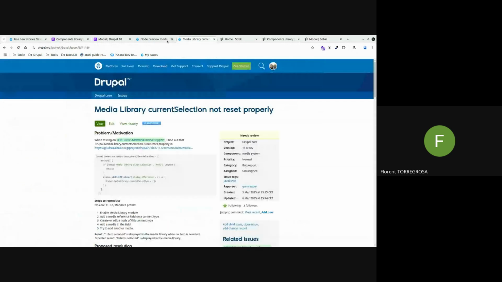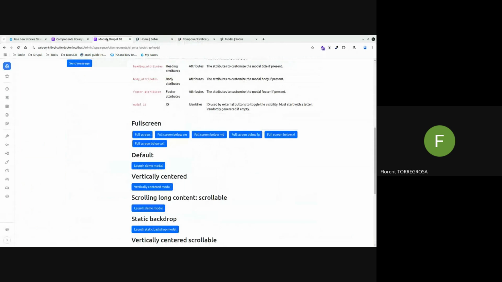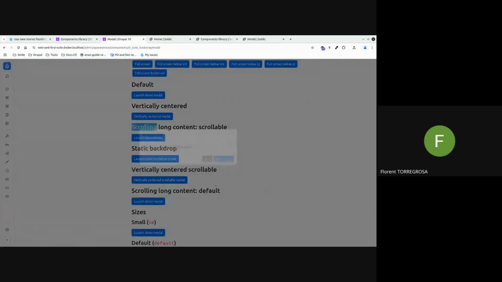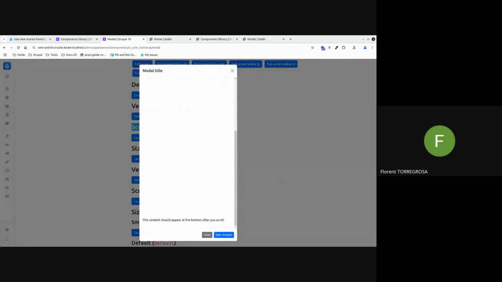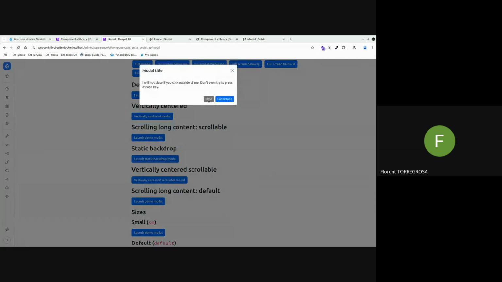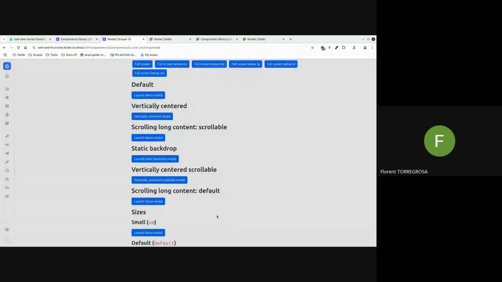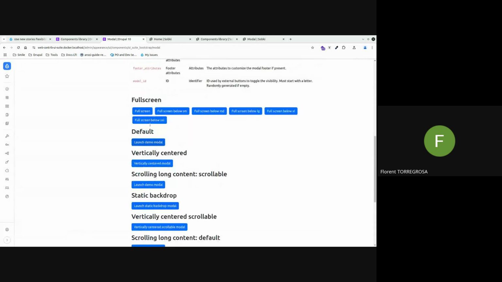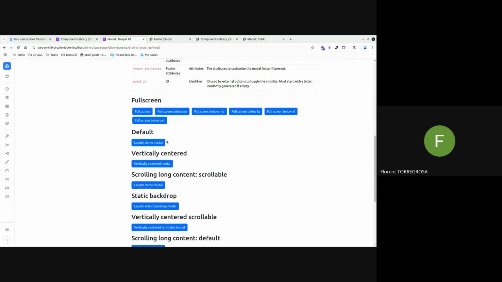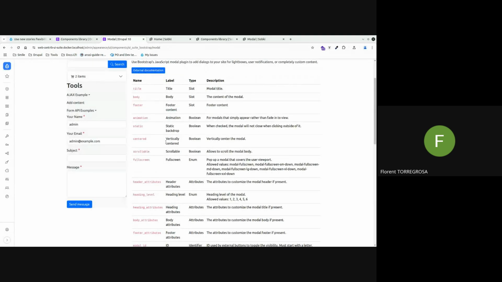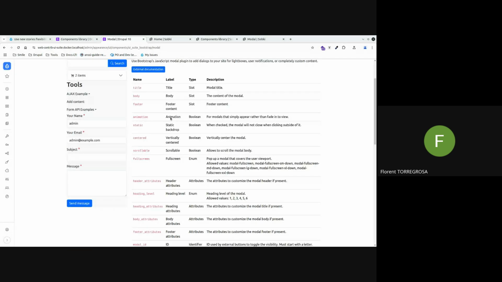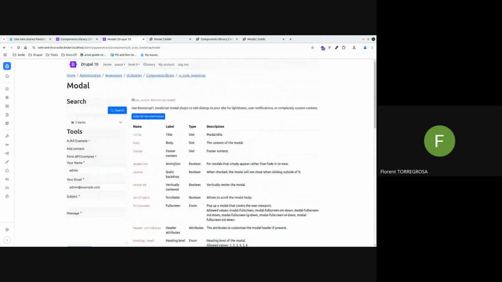Now with the new stories system, you can have every combination demonstrated, stuff like that. And also the sizes, the full screen, stuff like that. You can enhance a lot, and maybe there are combinations of all those settings which are not in the official documentation that we can add if needed.